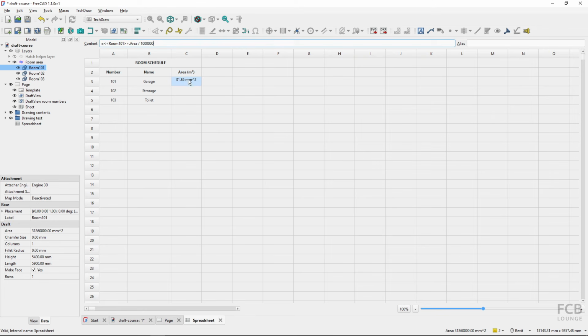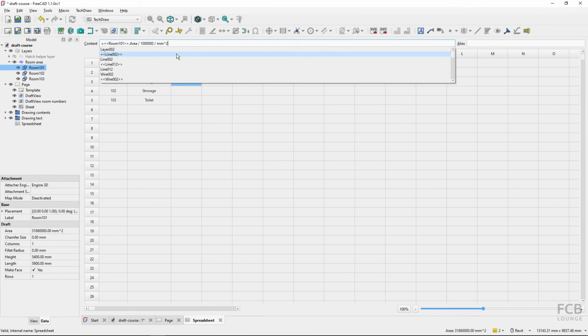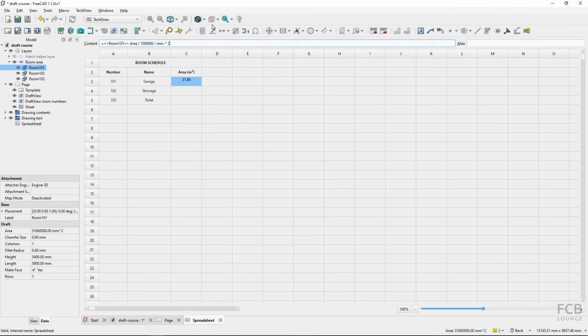So to get rid of the unit symbol, this is a bit of a workaround. I can divide it by millimeters squared. So I will divide and use this millimeters, and to have it squared, I will type in this symbol and 2, and if I hit enter, you can see that this cancels out, showing the millimeters, and it's actually the meters. So now I've got my calculation of meters square of the area.